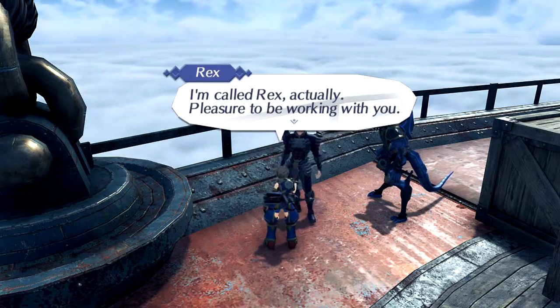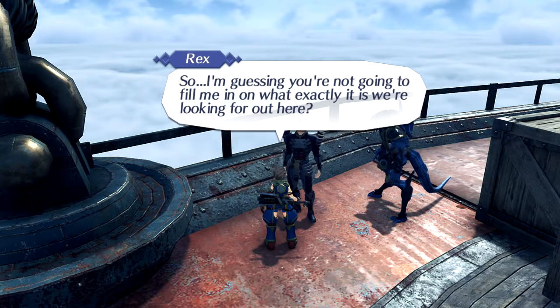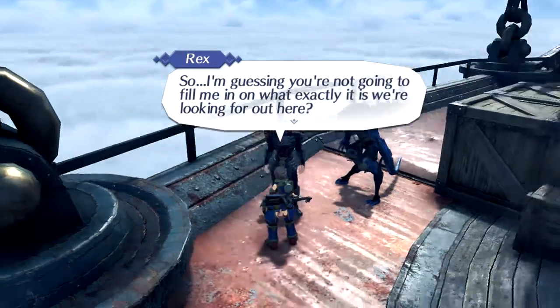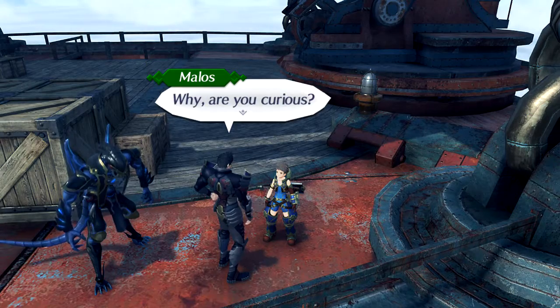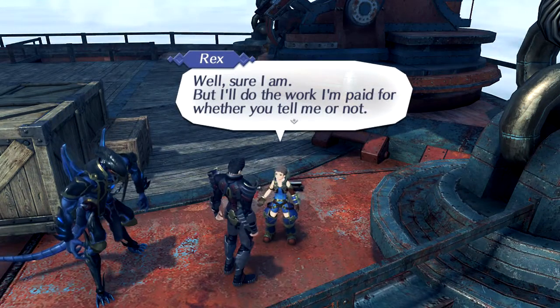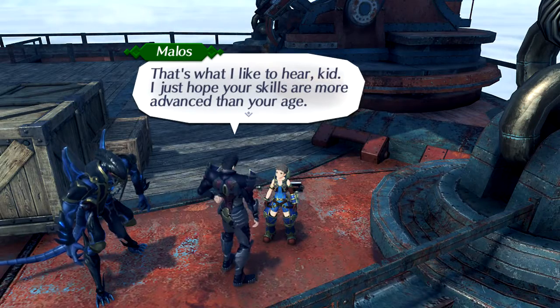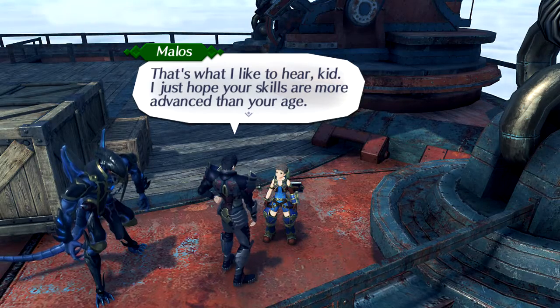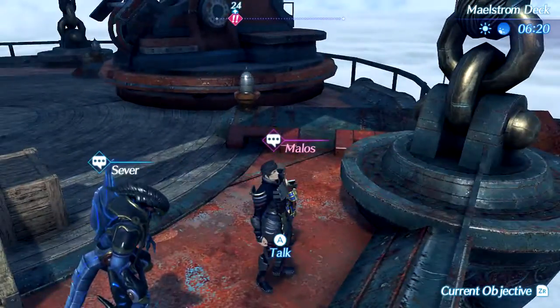What do you want, kid? I'm called Rex, actually. Pleasure to be working with you. So, I'm guessing you're not going to fill me in on what exactly it is we're looking for out here? That's the idea. Need to know basis. Are you curious? Well, sure I am. But I'll do the work I'm paid for, whether you tell me or not. That's what I like to hear, kid. I just hope your skills are more advanced than your age. My name's still Rex, not kid. He just turns away.